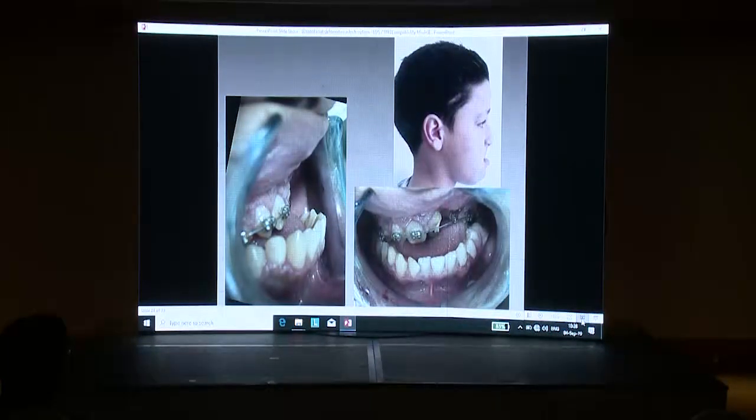Yeah, another case, we cannot apply orthognathic surgery in this case. You see here how the maxilla is retruded. It's more than 2 centimeters, 20 millimeters, and we cannot move the maxilla too far forward. Next, please.